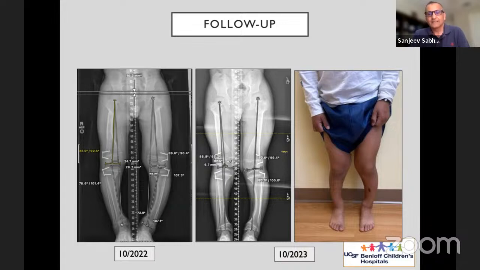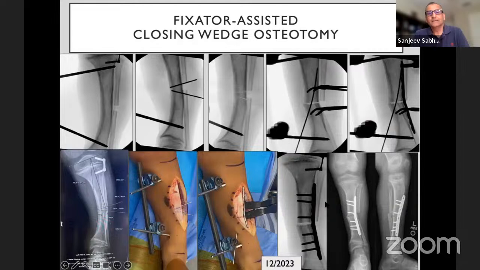Of course, the family, the patient, natural history, growth remaining, leg length, surgical skills, acute versus gradual, implants available, et cetera, et cetera. So here he's long on the left. The problem is in the tibia, and the problem is varus and internal tibial torsion. So a relatively simple option is a closing wedge osteotomy of the tibia.